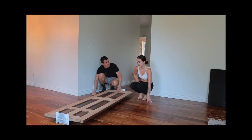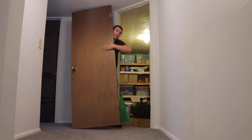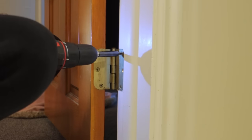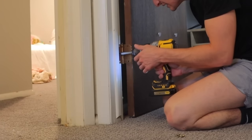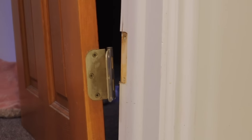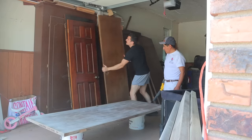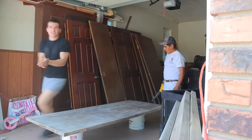It's beautiful. Unfortunately, after sanding them, Addie and I agree that the oak color isn't gonna look good with our hardwood floors. What do you think, babe? I don't like it. Yeah, too much wood, huh? Yeah, and different tones. So now we're going with our plan B, because no matter what, this color's gotta go. And that's all 19 of them. Nice.